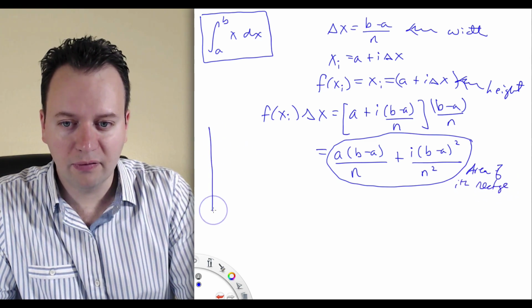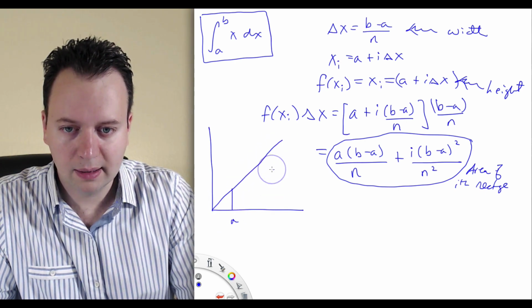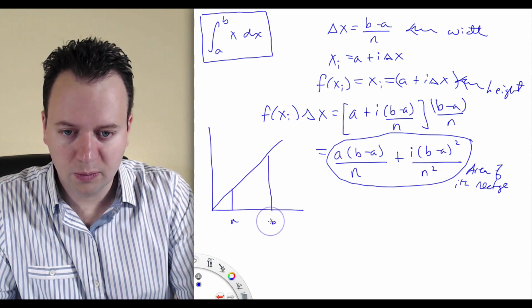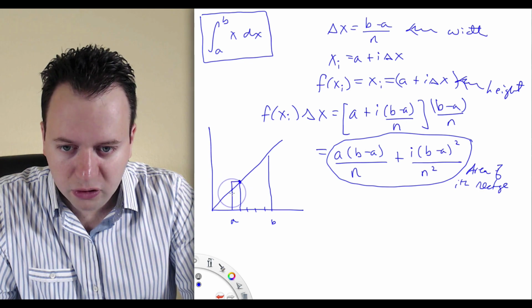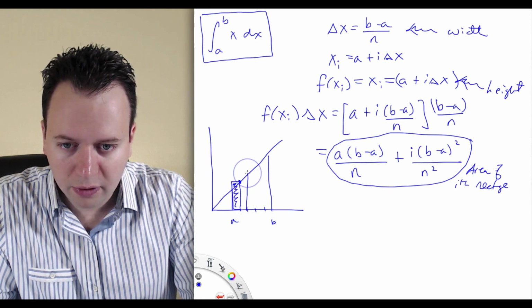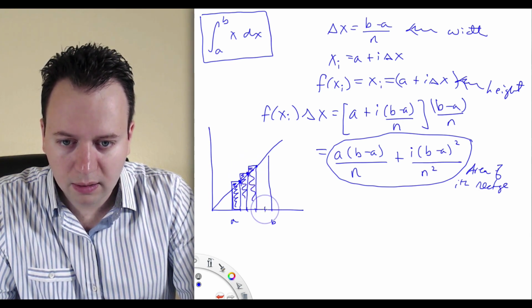So what we have done, if we look at the picture, here's a, here's b. We've divided into pieces, and we're doing a right-hand Riemann sum, so we're taking the height of the function here. We're looking at this rectangle. The height of the function right here, looking at that rectangle. The height of the function here, looking at this one. The height here, like that, and then finally the height here, like this.